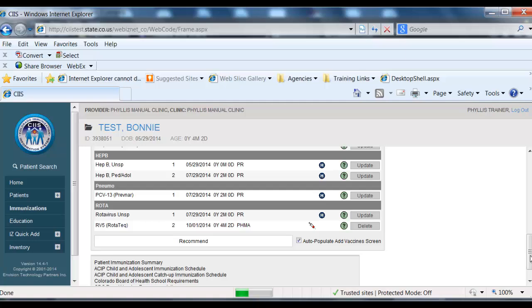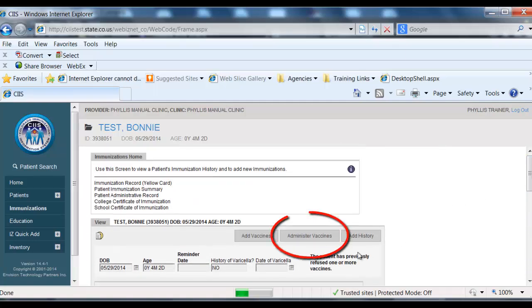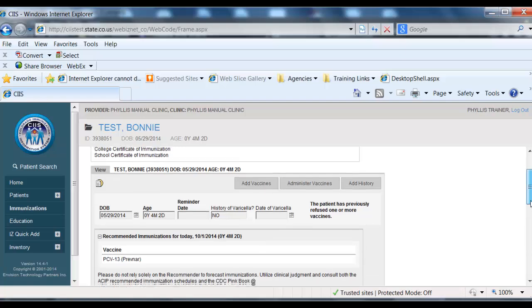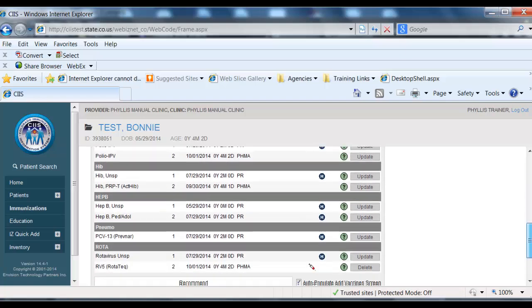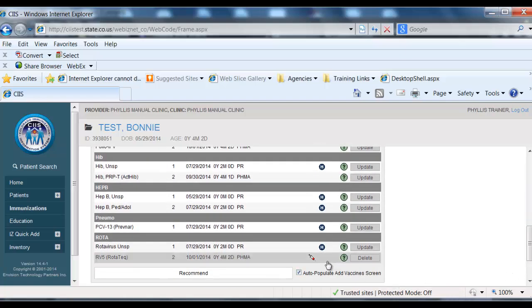Once I enter my inventory, I can click on the Administer Vaccines button and enter the appropriate information to save this as an administered immunization. Until you either delete the vaccine or administer it in CIIS, the immunization will remain on the patient's record with the syringe icon, indicating that the vaccine has been added but not administered.